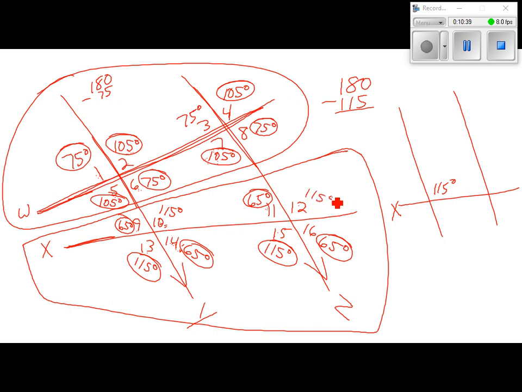And I found all those angles on there, and again, if I look back, problem 13 says find angle 2, well, I just look up here and I know that the answer to that is 105 degrees, and then you fill in all the rest of the angles. Again, if I go too fast, just stop the video and look at the picture and fill in the angles as you need to.